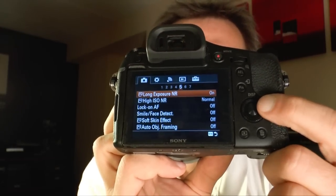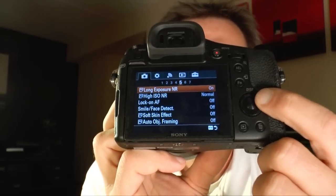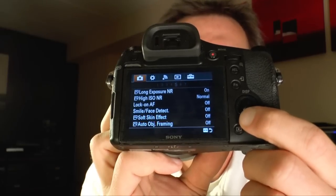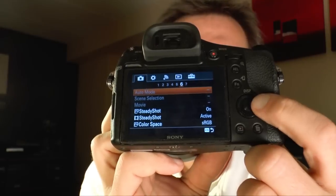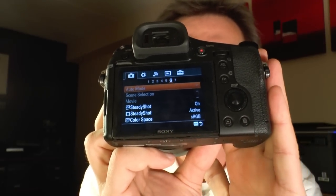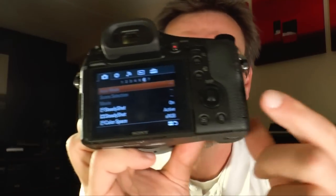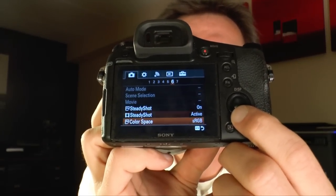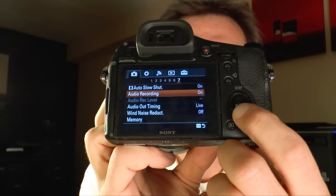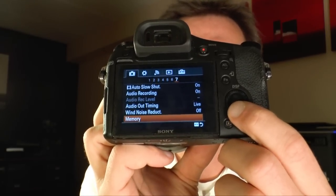Next point, long exposure noise reduction, high ISO noise reduction, smile face detection, soft skin. What else do we have here? Then we have steady shot. Yes, we have steady shot. That's the built-in stabilizer of the camera. We can set it for photo and for video. Then we have the color space, sRGB or Adobe RGB. Audio recording.